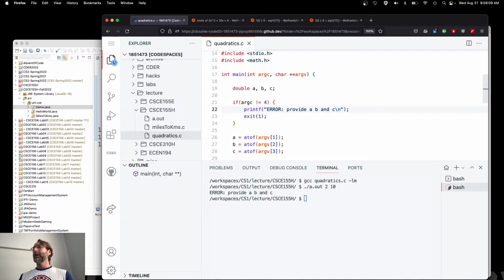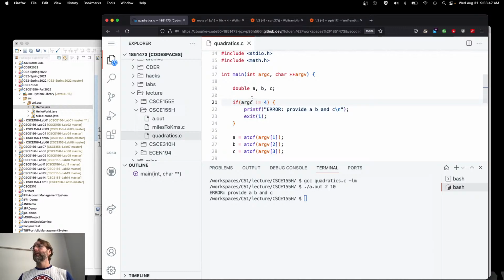So I print an error message and then I exit out and I kill everything. Now, I'm showing this to you because in your very early programs, you do exit out when you can't do anything. If they don't provide me A, B, and C, there's no way that I can compute this stuff. So it makes sense to just exit out. Nope, please try again, user. But when you start writing more sophisticated programs and you have function calling function, you never exit in those functions. Instead, you do something called error handling, and we'll talk about that later.